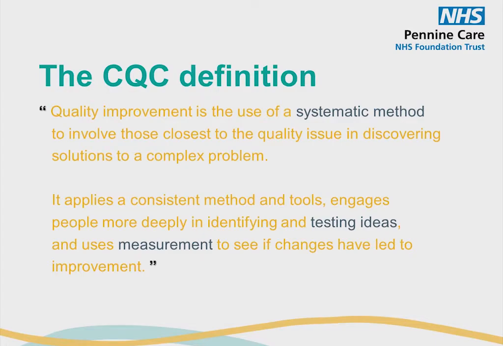The Care Quality Commission defines QI as the use of a systematic method to involve those closest to the issue, that's you, in finding solutions to a problem. To do this, we use consistent method and tools to identify and test ideas. It uses measurement to tell us if our changes are leading to an improvement. It is important to note that it involves everybody, and it's not the responsibility of one individual or team. We all need to work together to ensure the continuous improvement of our services and the organisation as a whole.